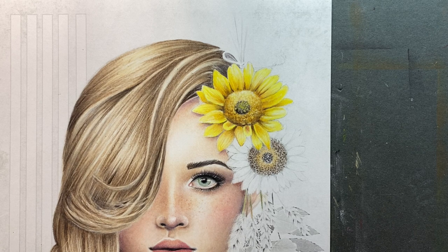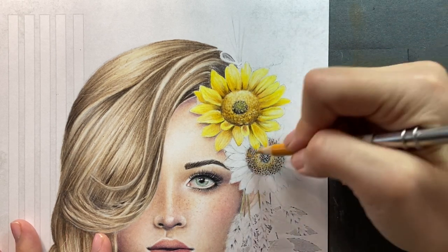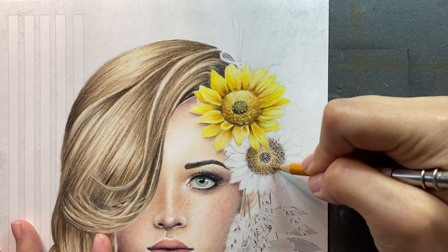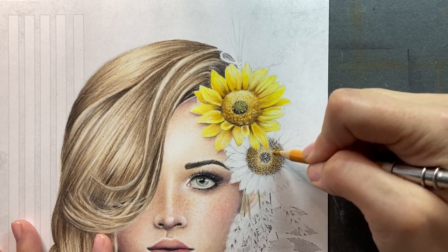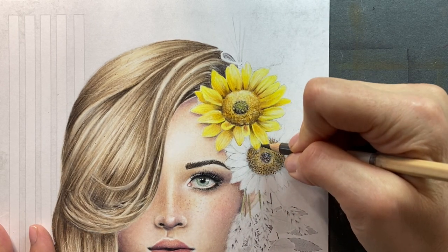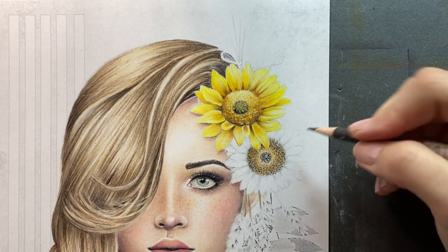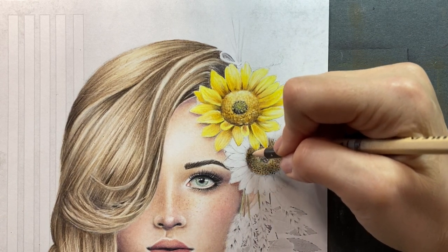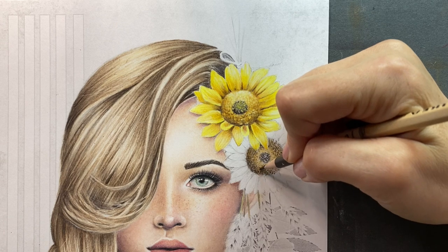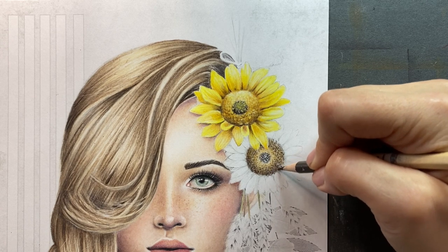All right, let's put some goldenrod in here. I think I want it to be a little more orange. A little more espresso in here. And actually, I think I'm gonna make tight swirly motions on the bottom edge of this one too. It's darkening this bottom edge.